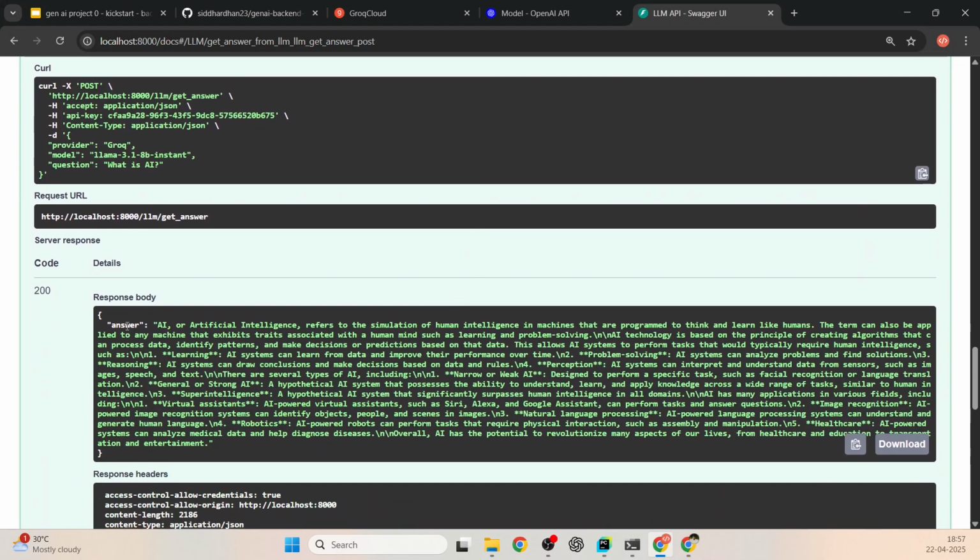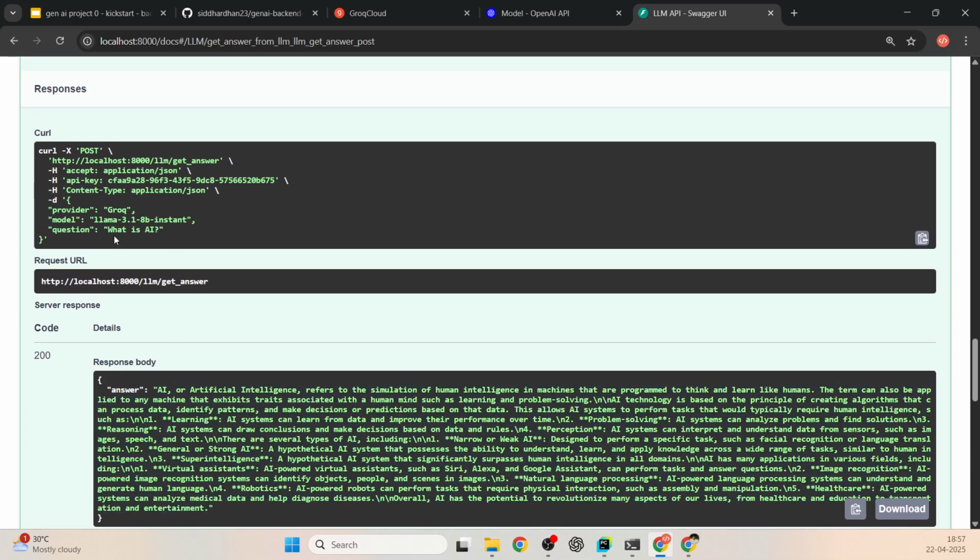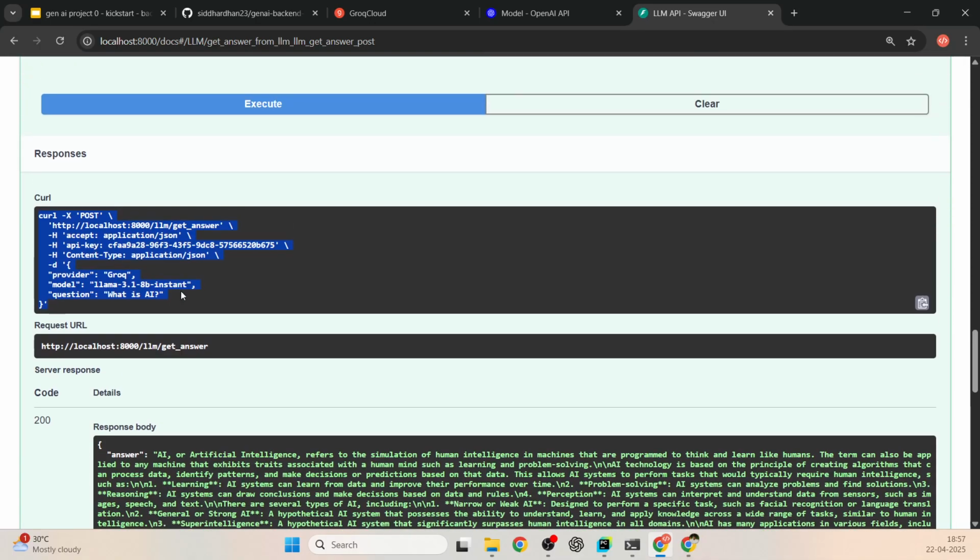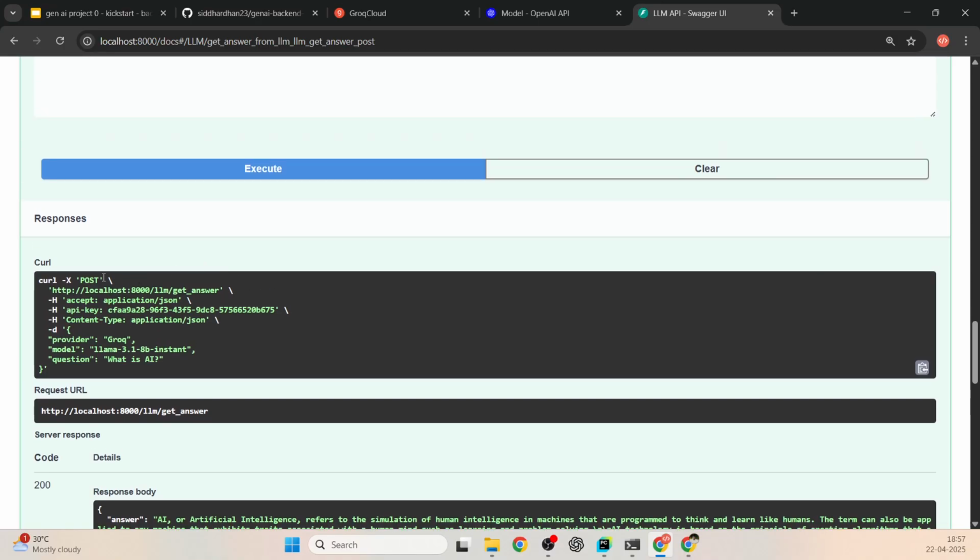So this is now going to give your answer in a dictionary, in a JSON object format, where the key is answer and the answer contains the actual answer for this. If you want to test this with curl, you can use this curl in Linux terminals and so on to test the API. It basically does the same thing. It adds this header API key. So this one has the API key as header. It pastes the API key that we have given it, and it sends the payload in this section.